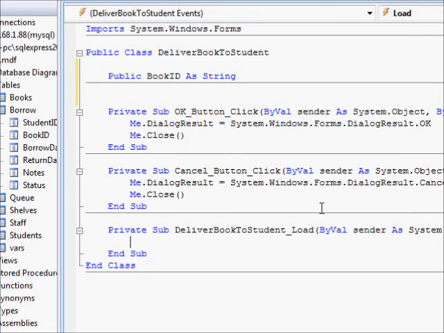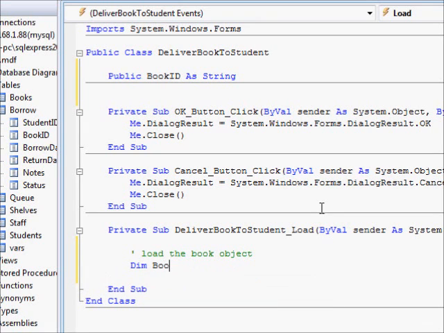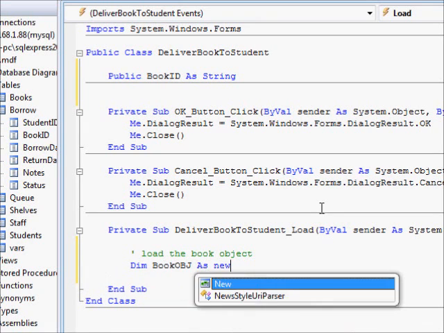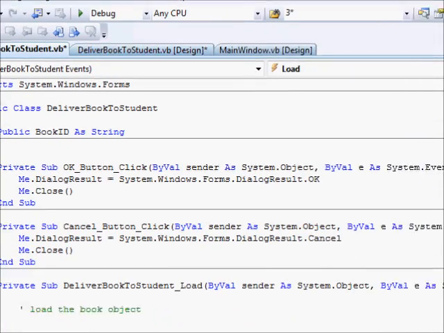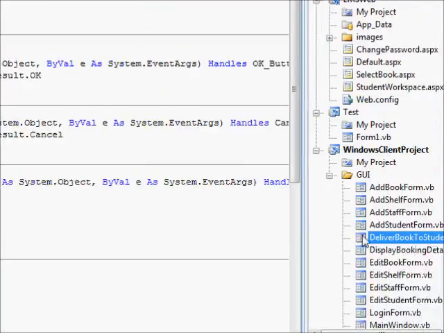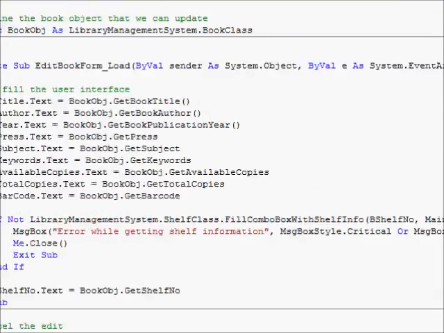So what happens in the load event? First, load the book object: dim book obj as new... Oh well, just a second, why waste time when I could just go to the edit book form? This is the edit book form.